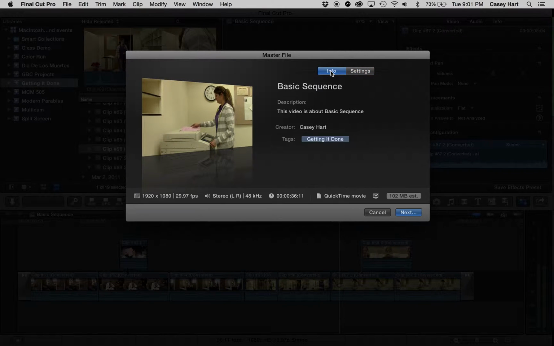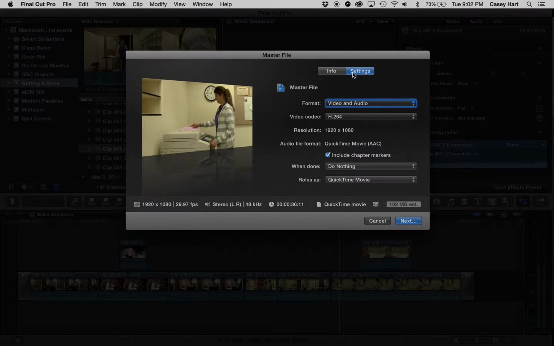Now, info gives you all the basic info. You can actually name your sequence there. And you can go to settings and change things up. I would suggest that you use the H.264 codec. That's a good mixture of speed and quality. It's also not a gigantic file size.